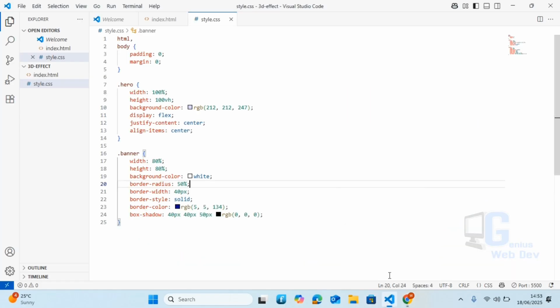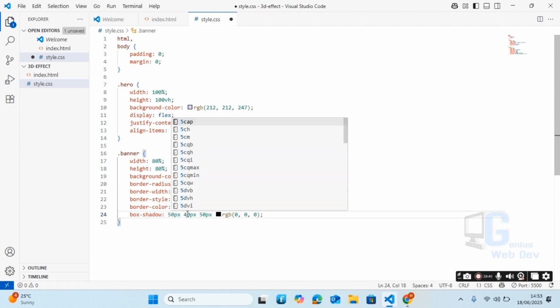Ooh, okay, so this is your choice, actually. This is your choice, depending on how you like it, how you want it to be. And if we really want the shadow to move backward a little bit, we can extend this to 50 pixel, and these two also to 50 pixel.